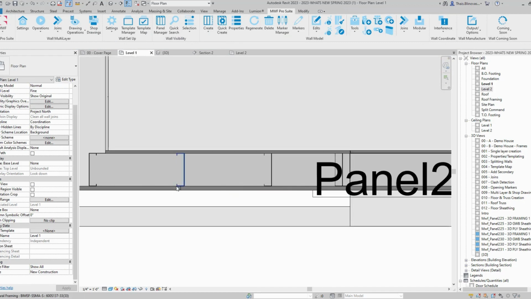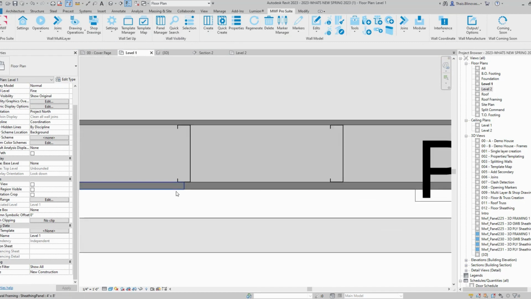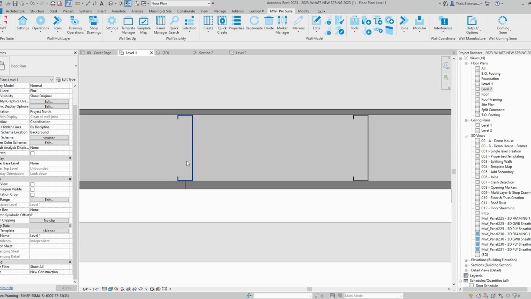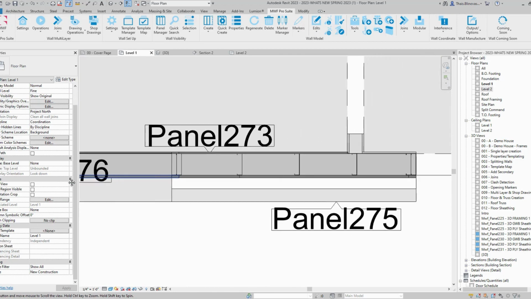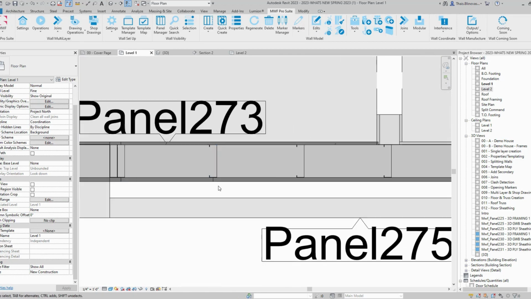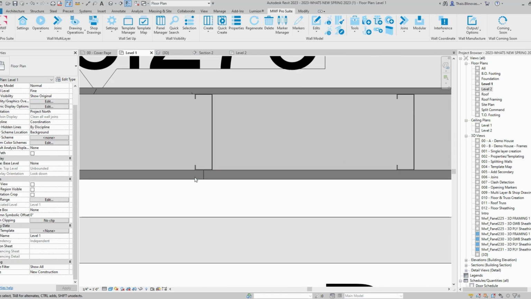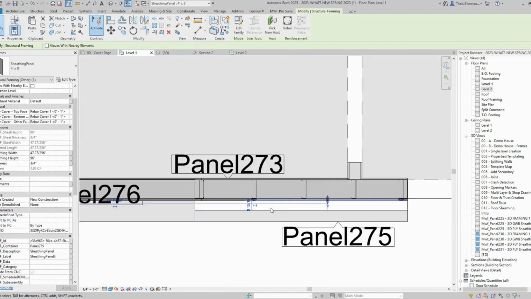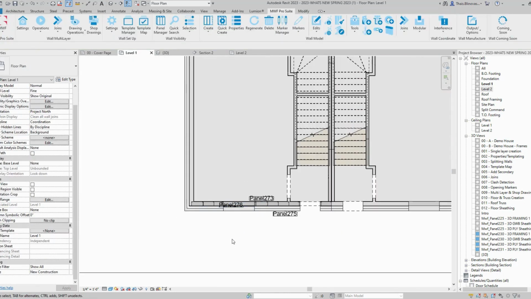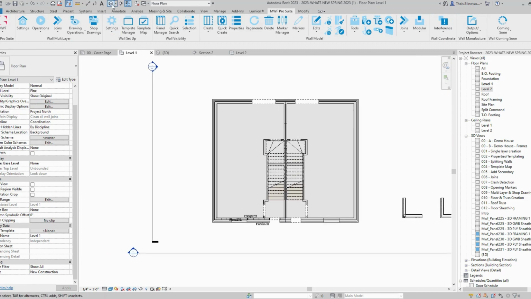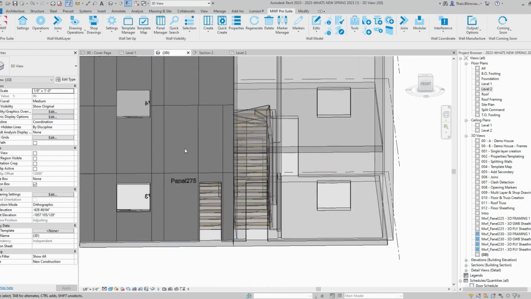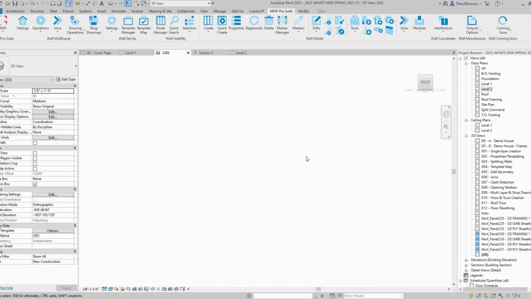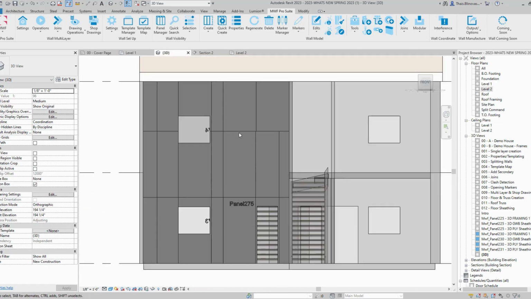But even though they are independent, they are still referring to the structural layer. So they will be splitting and finding the studs according to what settings you have in the sheeting template. So as you can see, it is splitting at my studs. So this will allow the user to have more flexibility. If I look at this in a 3D view, as you can see here, I am using that option to optimize the sheeting. So that's why my layout is being controlled by that.